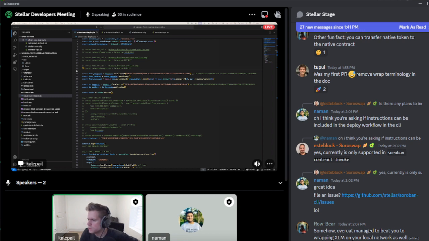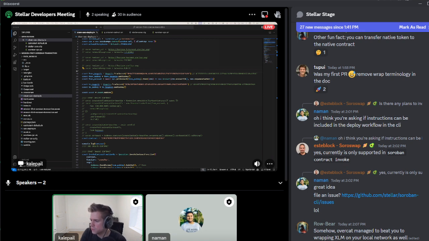Any plans to include instructions in Soroban contract deploy? Hopefully it won't be needed once we get to phase one. I think if we keep running into CPU issues, yeah, we definitely need to include instructions for contract deploy. I honestly think we should probably include it anywhere that we're doing simulation. But that would be a good thing to put as an issue inside the Soroban CLI repository.